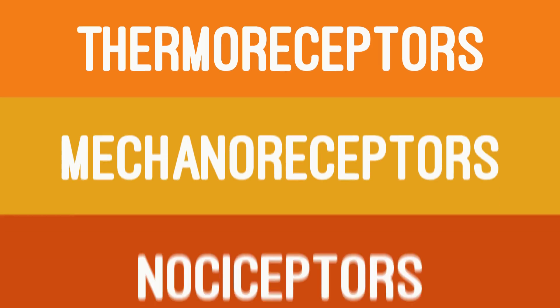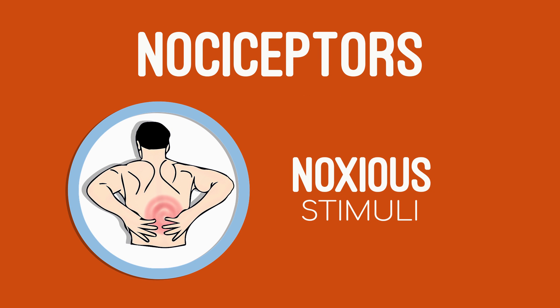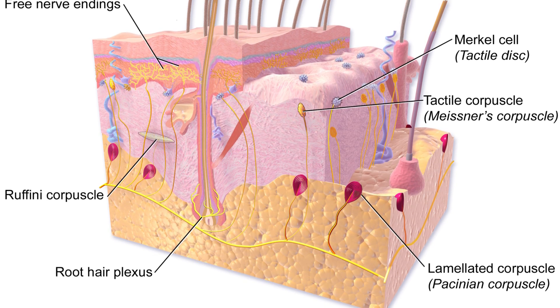And finally, we've got nociceptors that send pain signals to our brain. Any time we get a signal from one of them, we call that a noxious signal. Anything else is innocuous. If you've seen this diagram before, you're probably familiar with structures like the epidermis and the dermis, but never really knew that those mechanoreceptors were hiding in there the whole time. That diagram is just the surface — the point where the outside world meets our nervous system. Each one of those nerve endings is connected to a nerve, but not all nerves are created equal. The nociceptors tend to hook onto something with a thinner diameter, while the mechanoreceptors tend to have a thicker nerve.